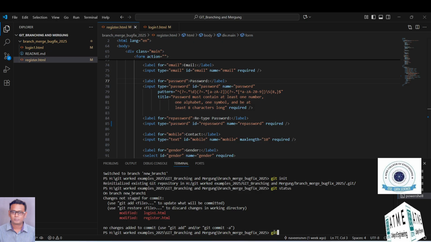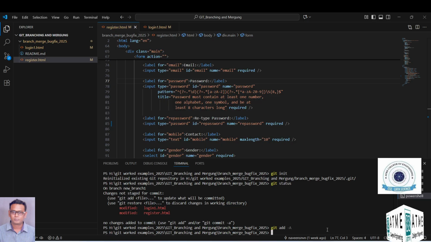So as I told you earlier, in order to bring it into the staging area, you need to add: git add -a or dot. I'll use -a. So click enter. So I'll check whether this has been added to the staging area. Git status.